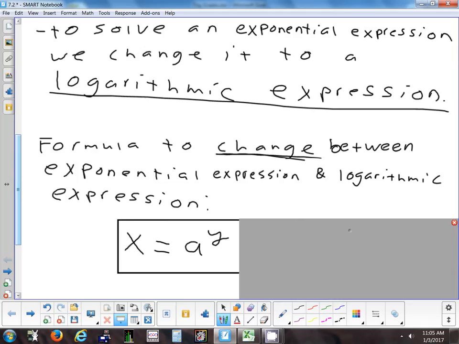Y. Yeah. And do you remember what you call the thing that's lower than the exponent? Specifically, what would the 3 be called there? The thing that's lower than the exponent. Not sure. Anybody help them out? What's the thing that's lower than the exponent? Sometimes it's a variable, but sometimes it can also be a number. In this case, it's a variable, but not in this case. It's called the base. It's important to know what the base is, because when we start changing things to a logarithm, we're also going to say the word base a lot.